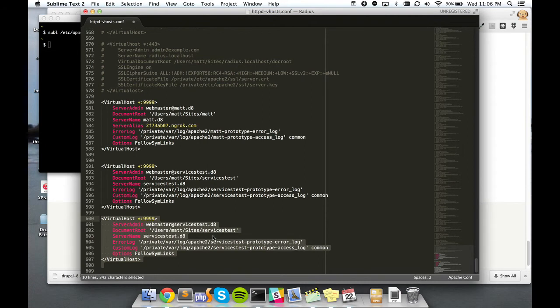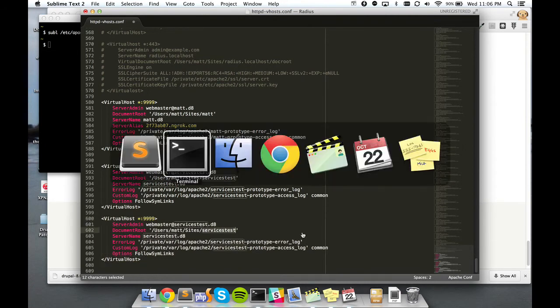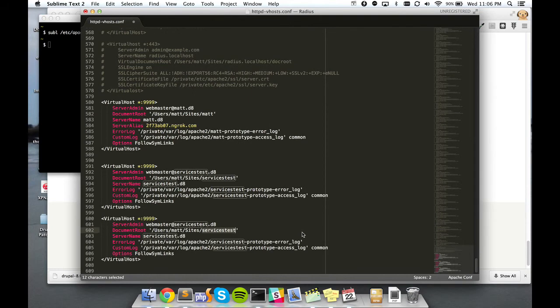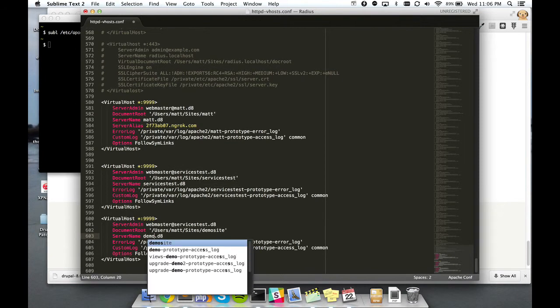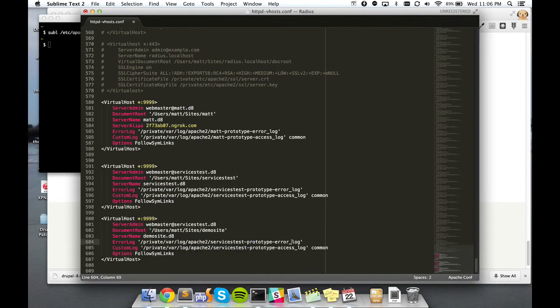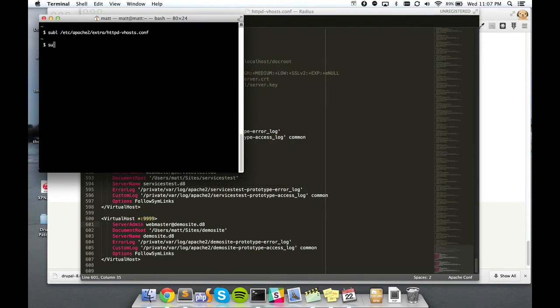This file right here, and called it demo site. Save that and restart Apache.